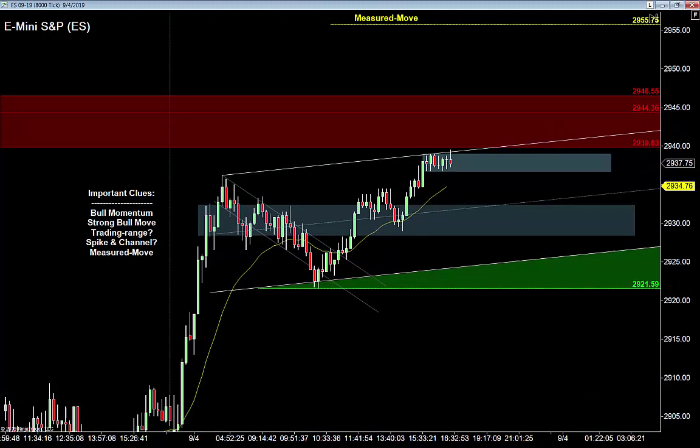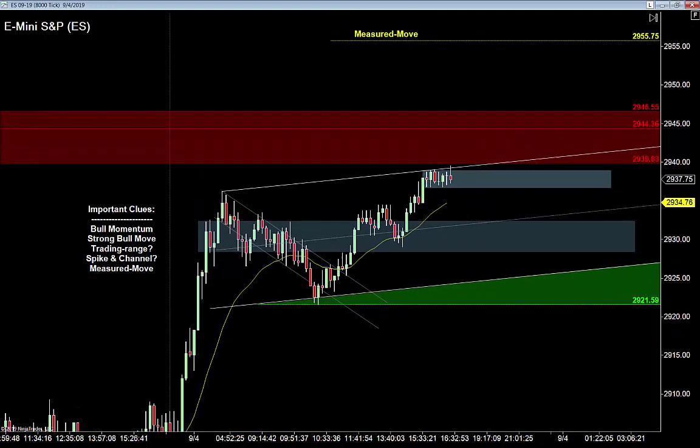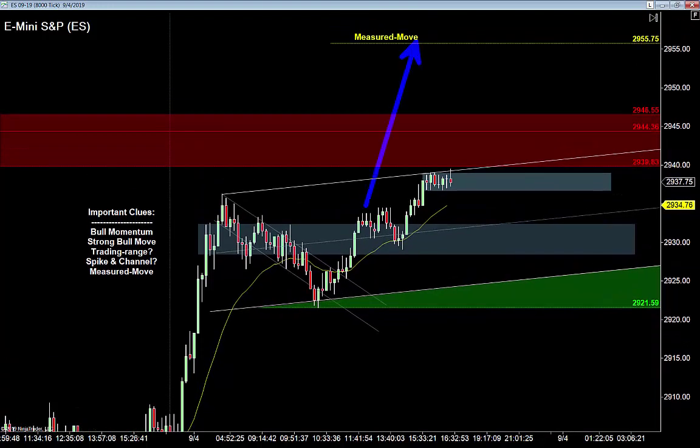Now, as we go higher, I mentioned that measured move, right? We get that big strong leg higher, that'll be the measured move. Measured moves are very, very common because they're so easy to find, so easy to match up one-to-one. Always very reliable. The problem is we have this darn block of resistance here. So yeah, you could sell this. You could sell it. I think you're really playing with fire though.